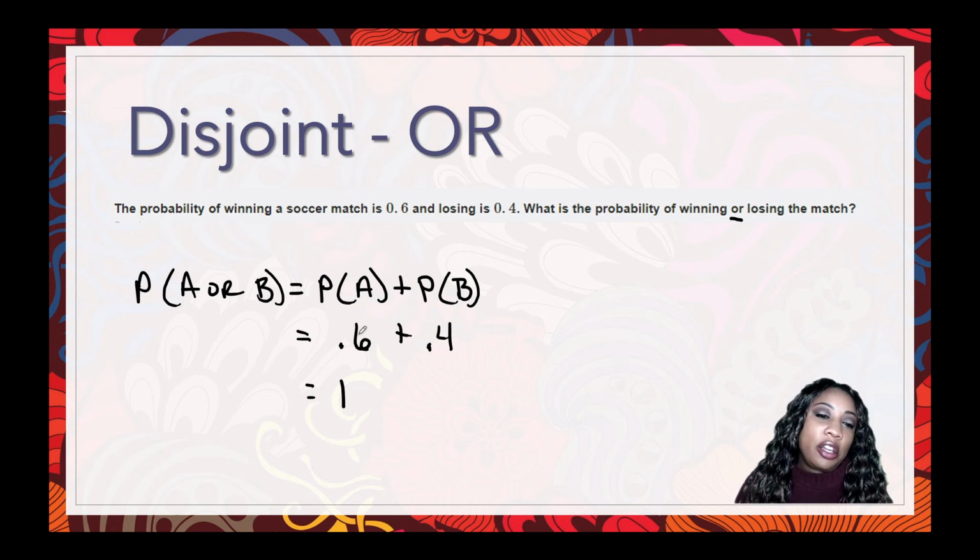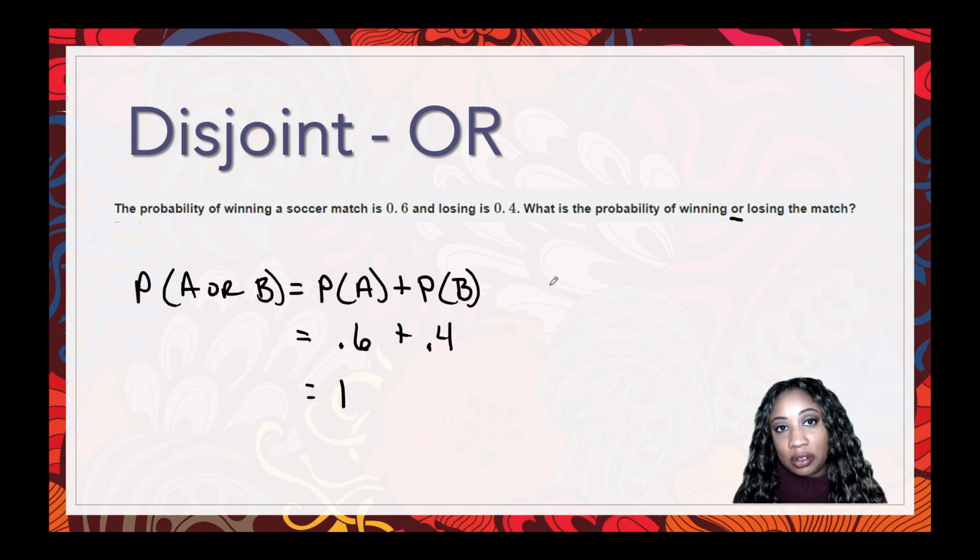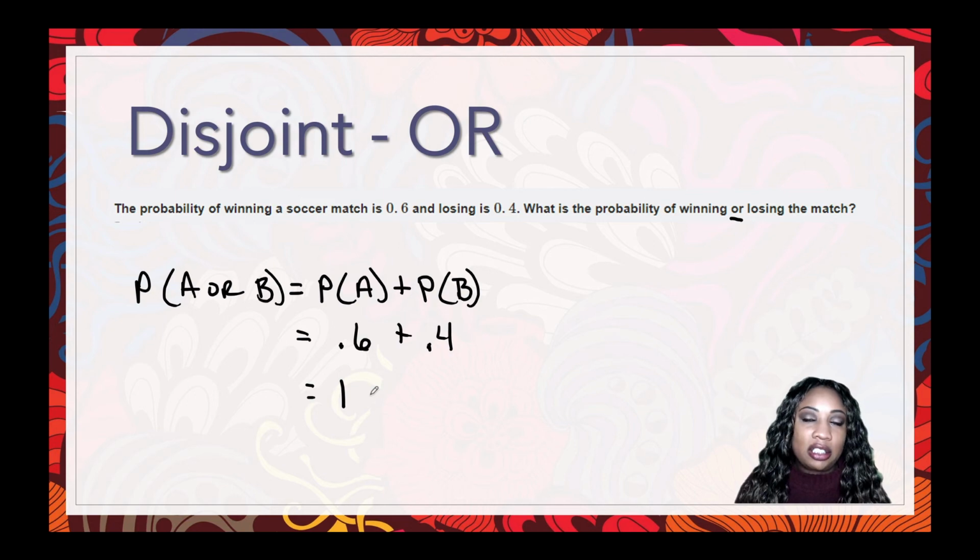Now, say you still write down the independent disjoint or formula. You would subtract the probability of A and B, but there is no A and B because you cannot win and you cannot lose. So even if you write that, just make sure that you keep in mind the scenario, and again, make sure that your answer makes sense. Because if you did something and got something besides 1, it really wouldn't make sense.